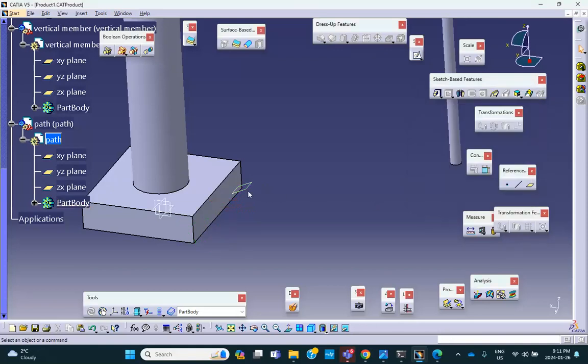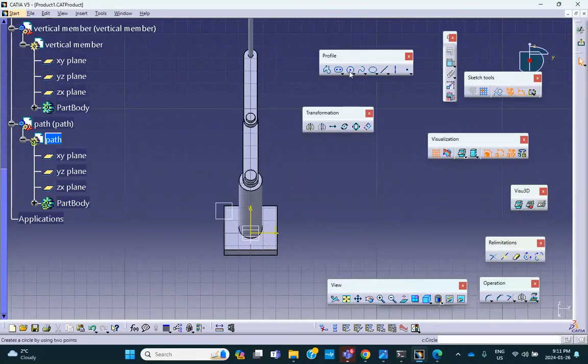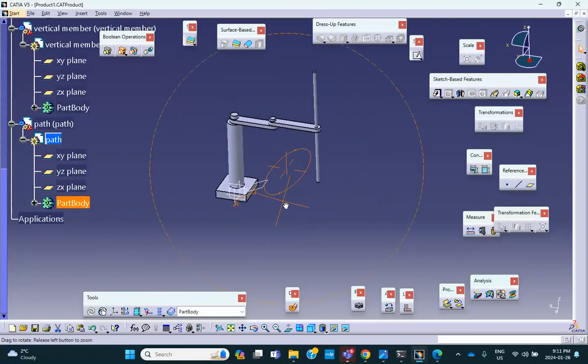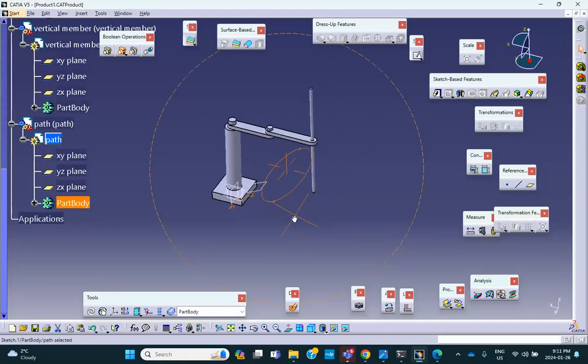Now I go on this plane. This is all happening within path, and sketch on it the path that I want. Okay. So I think I've taken maybe an ellipse or something. You can do a spline. It makes no difference. Exit. Is that good? I can make it a little bit, yeah. Notice that if you make this thing far away from where the arm is, it can never reach it. But I'm sure this one is okay. Okay, this one is okay.